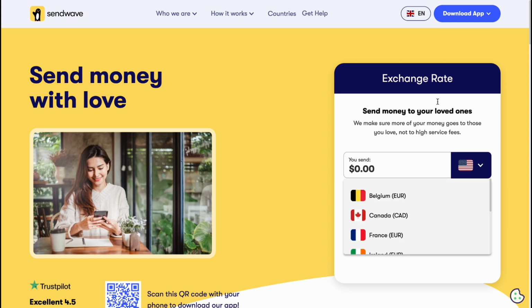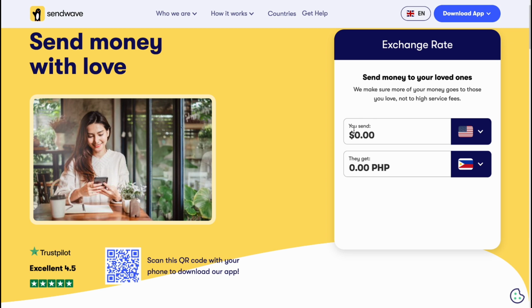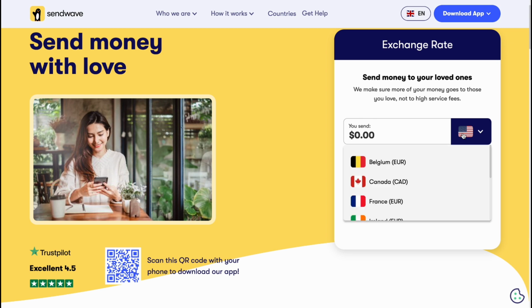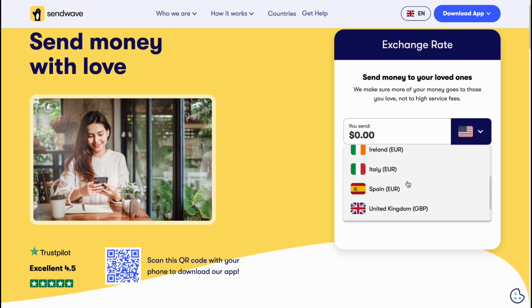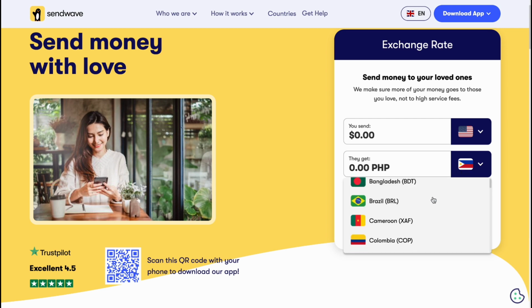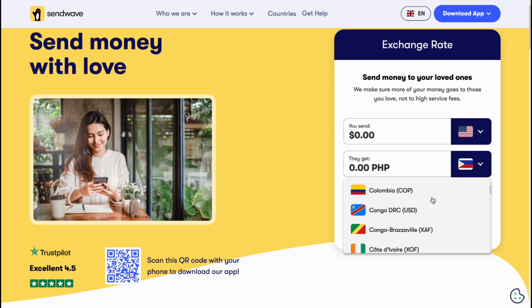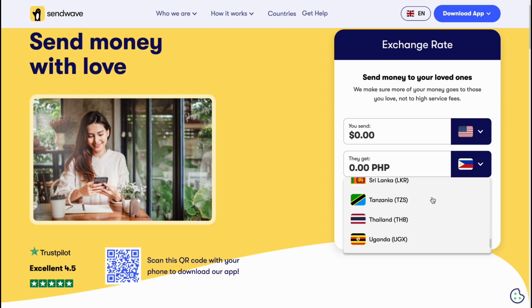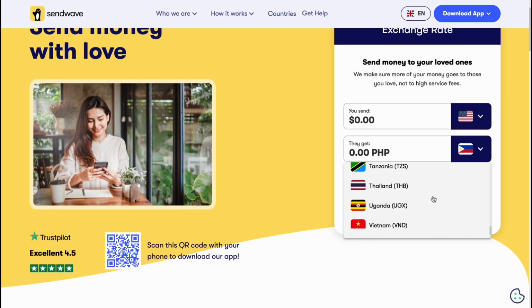We have this calculator here where we can choose what currency we'd like to send from. We have a bunch of different currencies from USA, United Kingdom, Spain, Italy, Ireland, France, Canada, Belgium, and you can also find the currencies we can send to, for example, Brazil, Cameroon, Colombia, a huge number of different countries, and you can try to search for the necessary one.